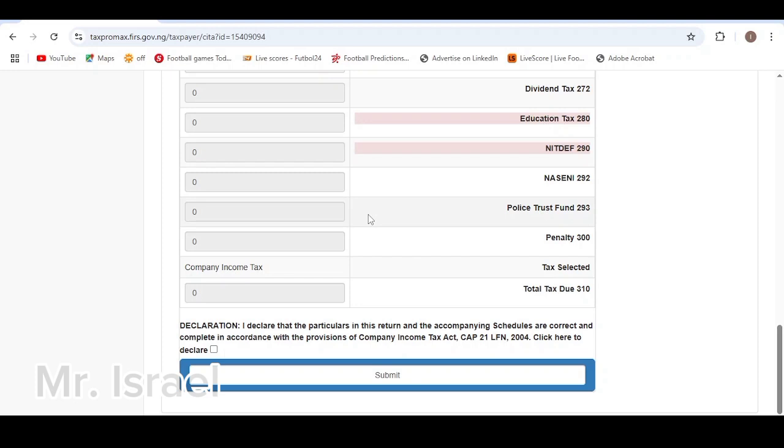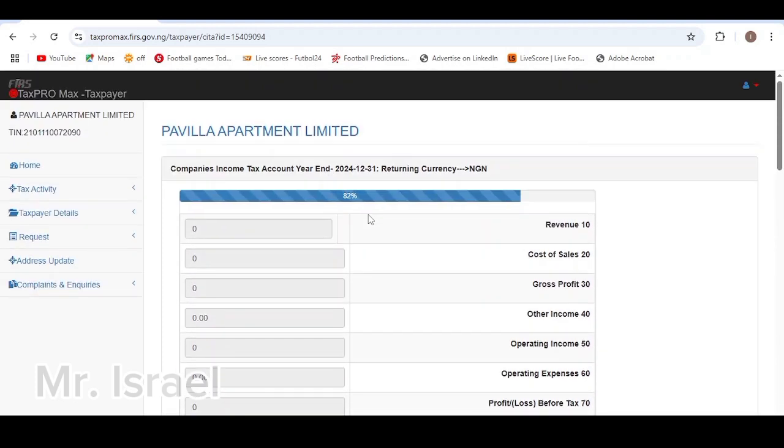If you want to pay online, you pay. If you want to pay via bank, you generate and go and pay via bank. And once you have done that, you've concluded the filing. So maybe I might still do that if need be, but that is how to file your CIT.